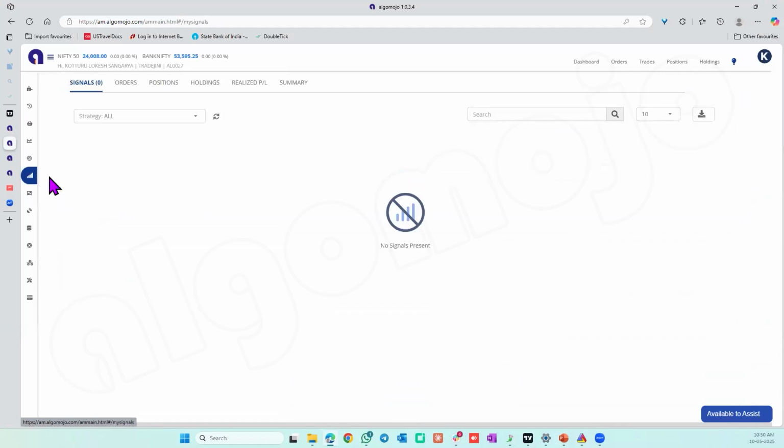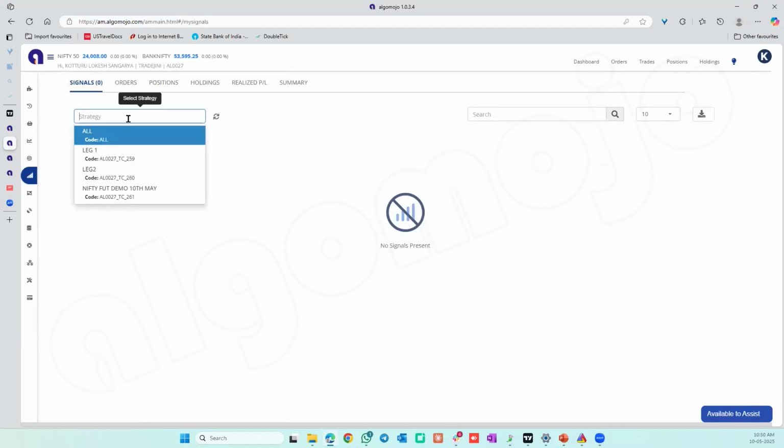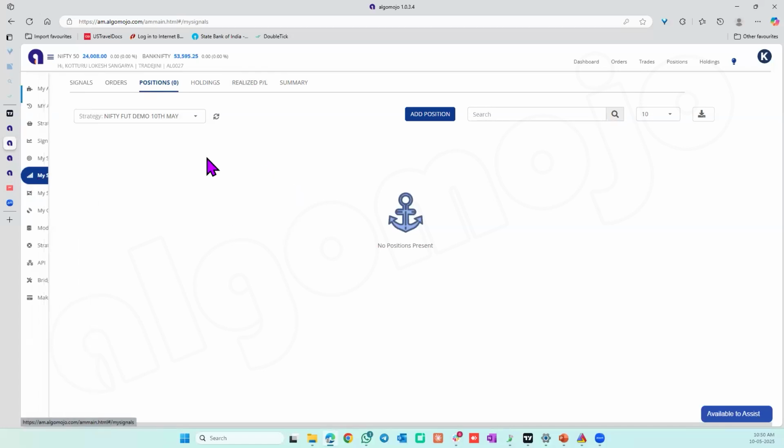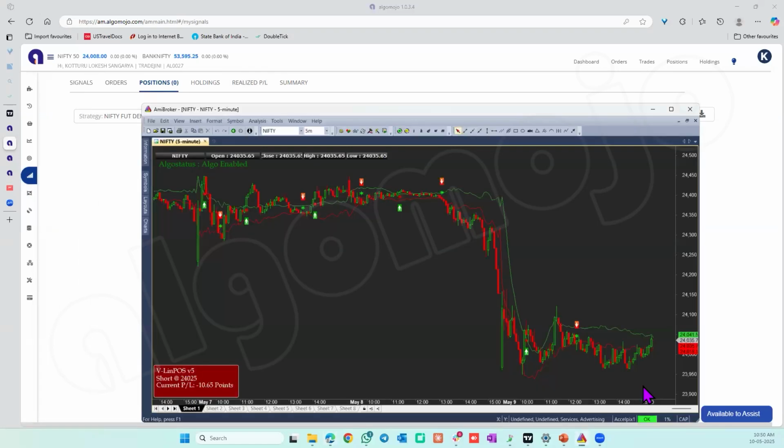If you go to My Signals, strategy wise, it will show what signals are generated, what orders are placed, what positions are open, what the holdings are, and the realized P&L summary. All that can be seen under this tab called My Signals. As you can see, there's no position open now. Let's try and do a bar replay in Amibroker and see how the signals get processed.